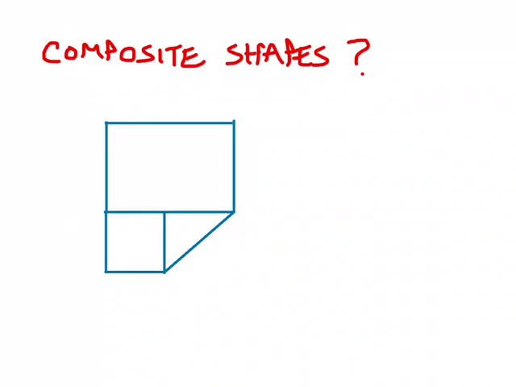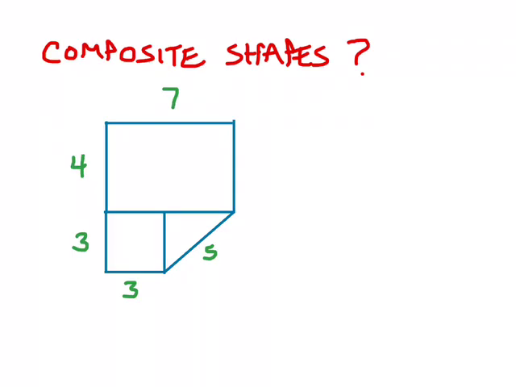So here I've added some lines. And what we can see is that this is not nearly as complex as it looks. It's one big rectangle, what appears to be maybe a square, really close to being a square rectangle, and then one triangle. So it's not a particularly complex thing. If I knew the area of each individual component, I could get the area of the whole thing. And that's the general idea of composite shapes. So let's kind of put that to work.